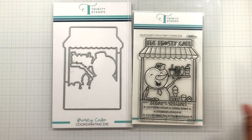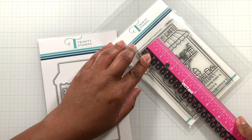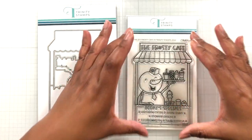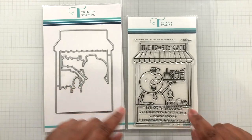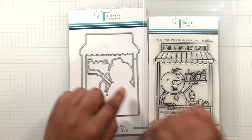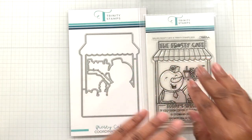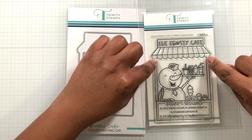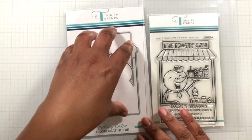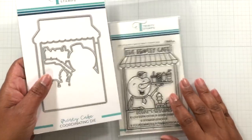Frosty Cafe, love. Frosty Cafe is going to take up a nice portion on your A2 card, 5 inches tall by 3.5 inches wide. So that would take up a nice amount of real estate on your A2 card. Now the die, in this instance, is real nice because the die is cutting out all of this space. So you can do a lot of ink blending and you're looking through it with this stamp. I haven't tried it yet to see how delicate this part is, but you can cut a template with this, then drop the stamp on it and line it up, that type of thing, to stamp it out. Yeah, there's a way of doing it.